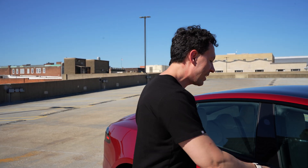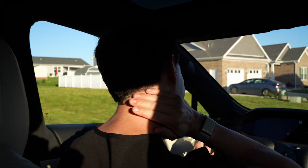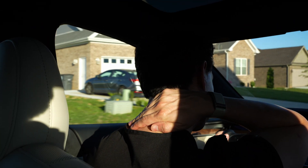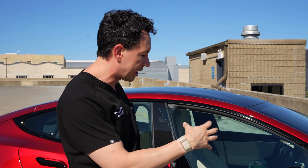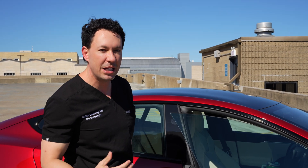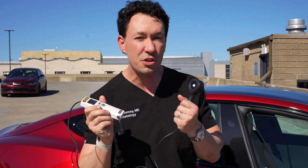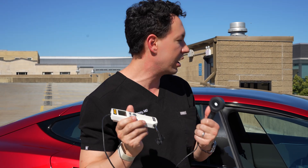What got me thinking about this whole idea was I was driving in the Tesla and I was feeling some heat on my head. Now, heat that you feel really isn't the same as UV radiation. So just because I'm feeling heat off the top of this glass doesn't necessarily mean I'm getting UV damage. So I got a UV meter — this measures UVA and UVB rays — and we're going to use this to see how much goes through the window glass.